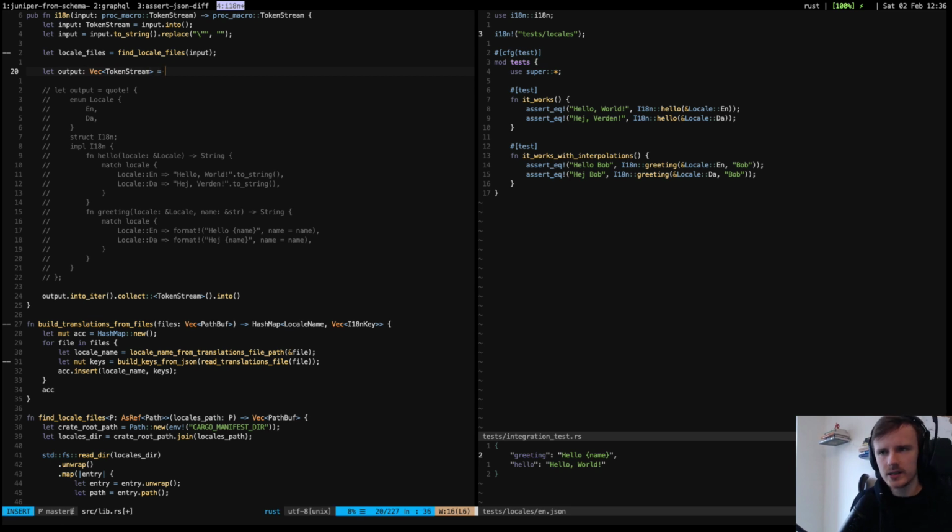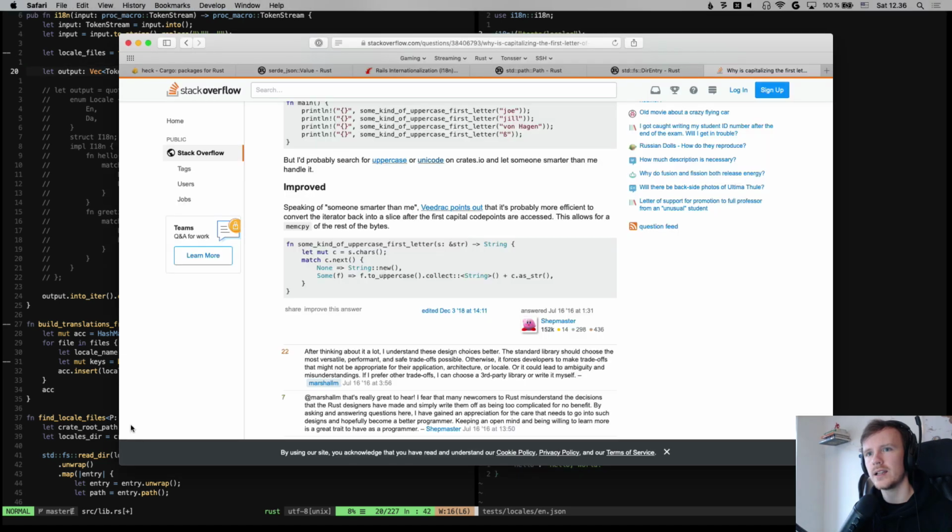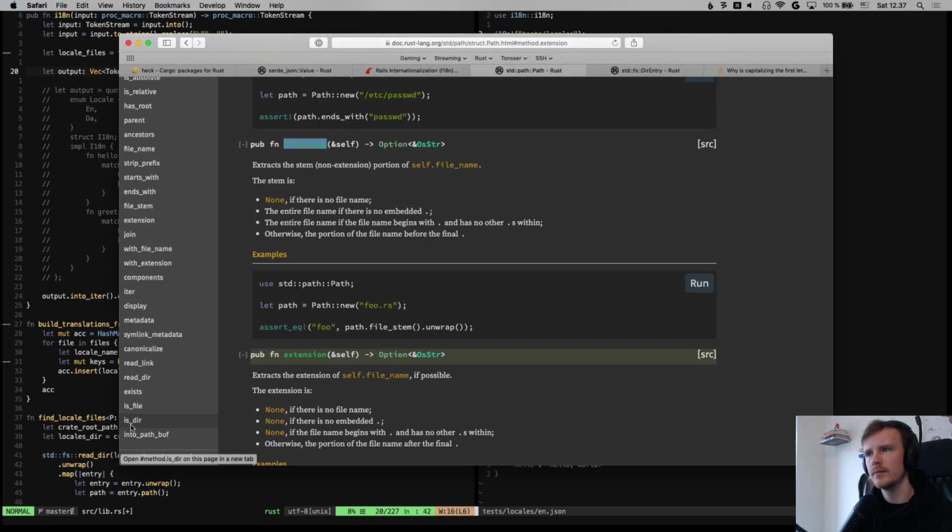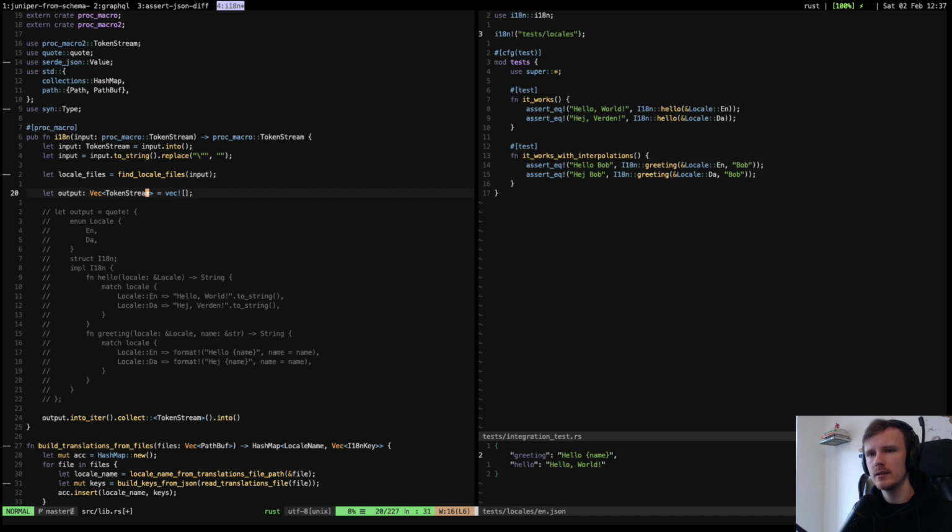Yes, this is indeed Rust. We need to somehow do a loop and build up a token stream over time. So can we just do that with a vec, or can you push directly onto a token stream? That would actually be nice.